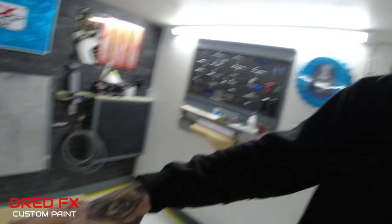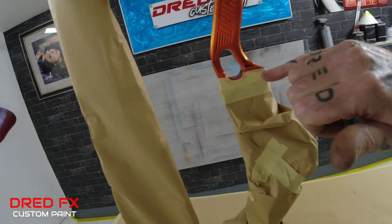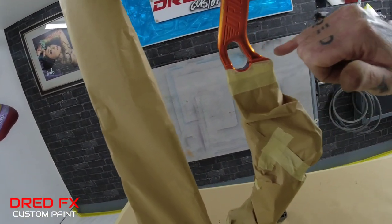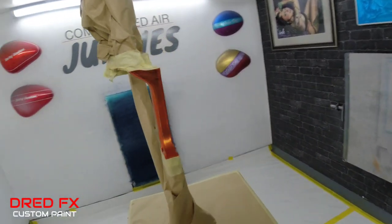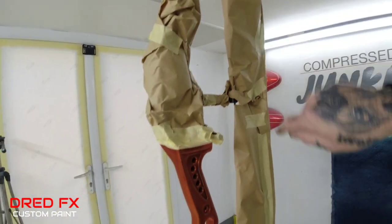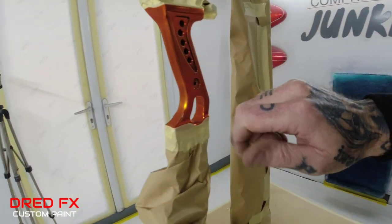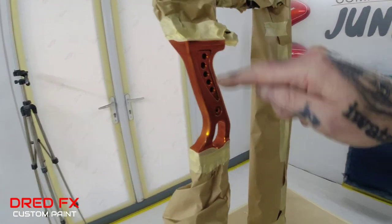We're moving on to the next stage. In that time lapse, we have cleaned all the black paint off with thinners on a rag, nice and slowly cleaned off. Didn't want any thinners to run down and start leaking onto the plastic stand or anything like that. Cleaned it all off. Then I masked it out in one mil fine line, went all round to get a nice even round handle and then masked it off. Bagged the rest of it off so we don't get any overspray over these pieces round here. And then I've gone in and scuffed back, sanded back all the anodising where we've got to paint it.